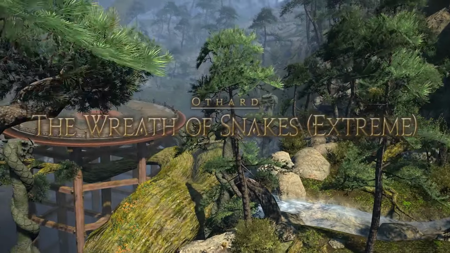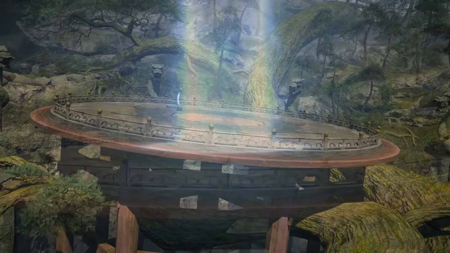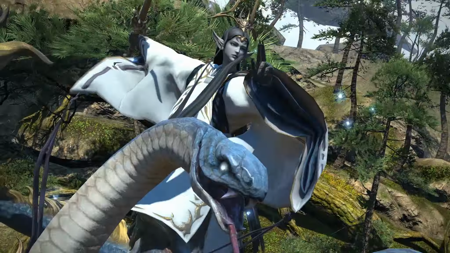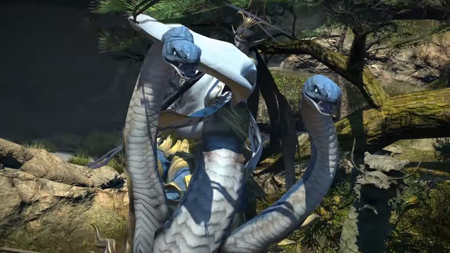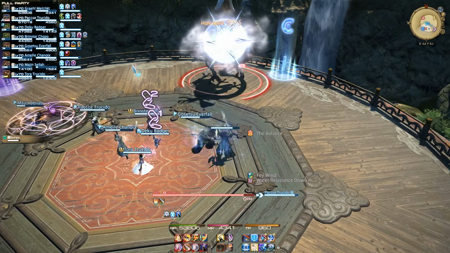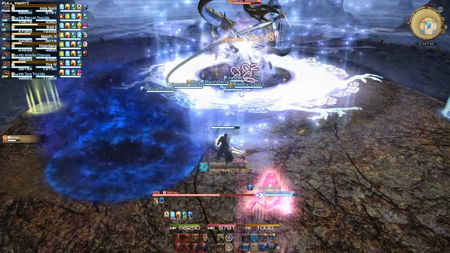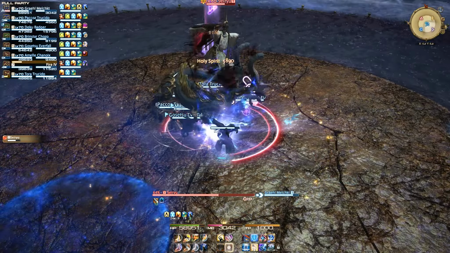Good day everyone, and welcome to the Wreath of Snakes Extreme, the fourth and final installment of Stormblood's Saga of the Four Lords, featuring Seiryu in his prime form. Wreath of Snakes Extreme follows a slightly different structure compared to previous trials. As opposed to introducing an entirely new set of abilities between phases, Seiryu prefers to gradually add mechanics to his existing actions as the fight progresses.